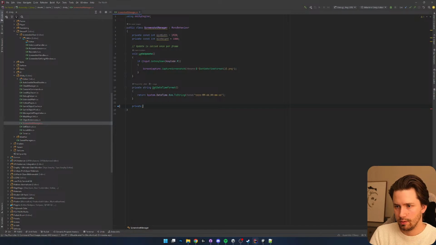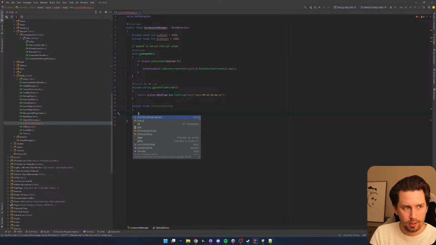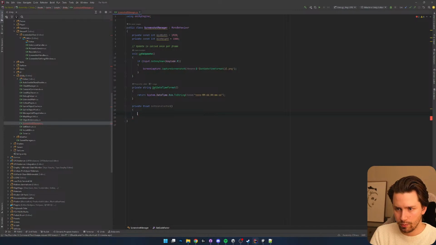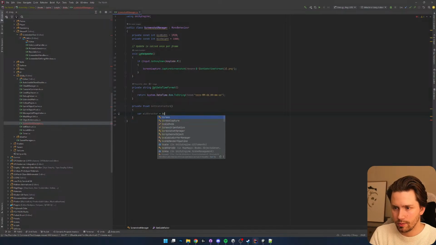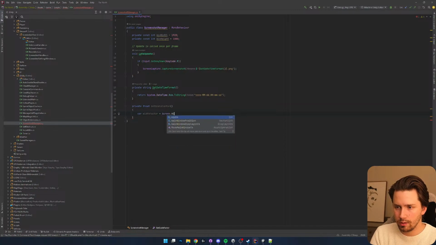Private float get scale factor. And we can just check if we'll get width factor. So we can get the screen dot width and divide it by the minimum width.